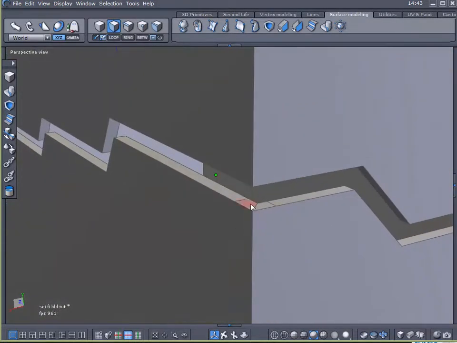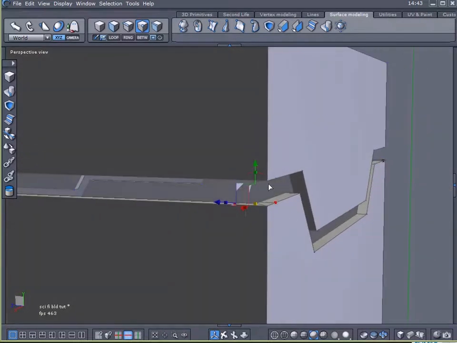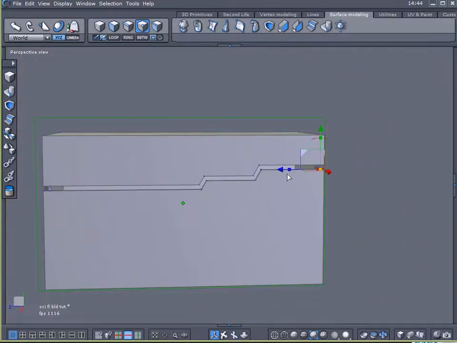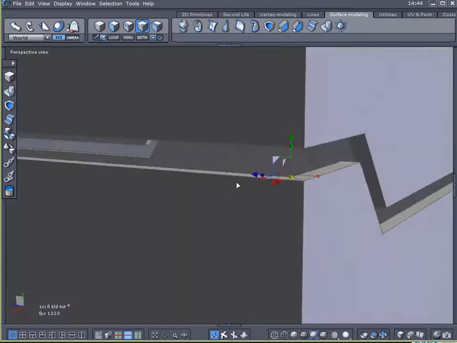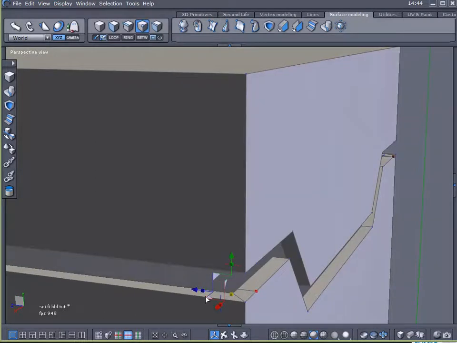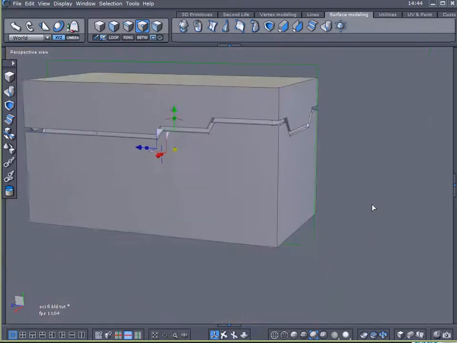Okay, now the reason why I created these points here just before the corner edges is because if we needed to move any of the points around that were near the edge, I found it throws off my corners. So by creating these little points here at the edge, it fixes the problem for me.